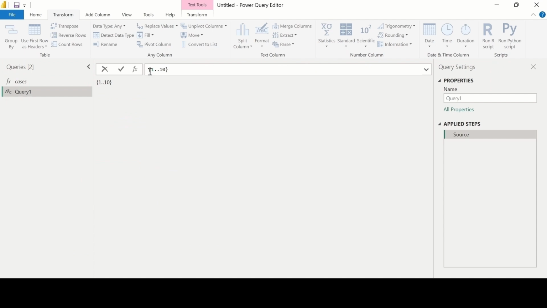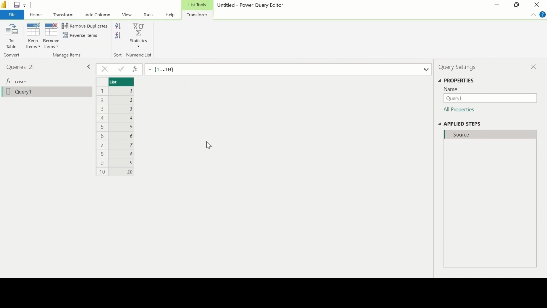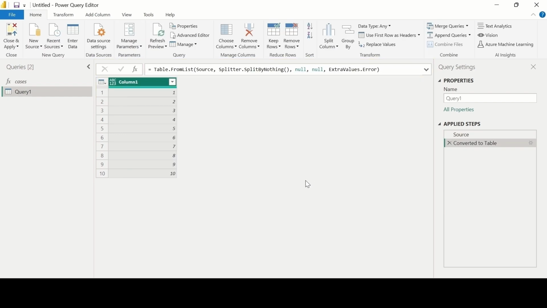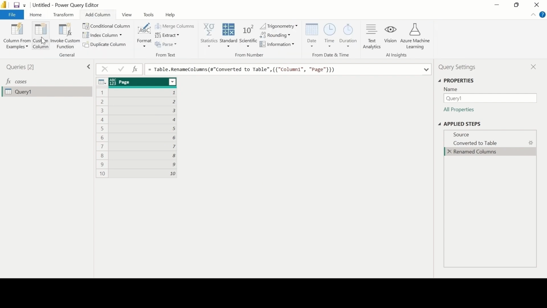This gives me the list 1 to 10, and I will convert it into a table, and then change this column name to Page. So this is page 1 to 10. Now we will go to Add Column and do a custom column.